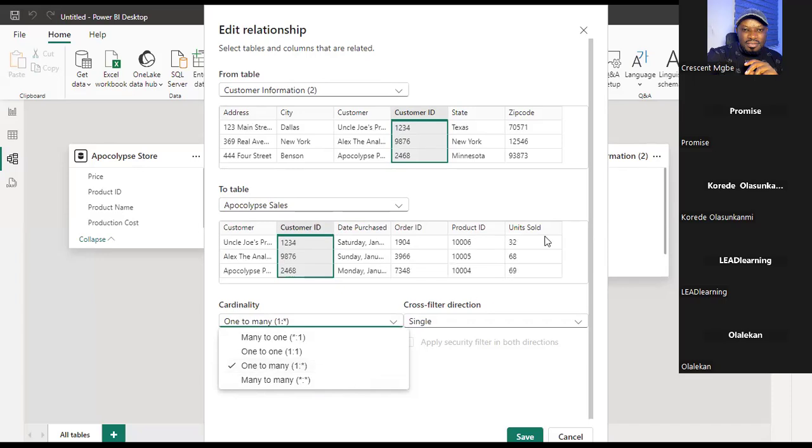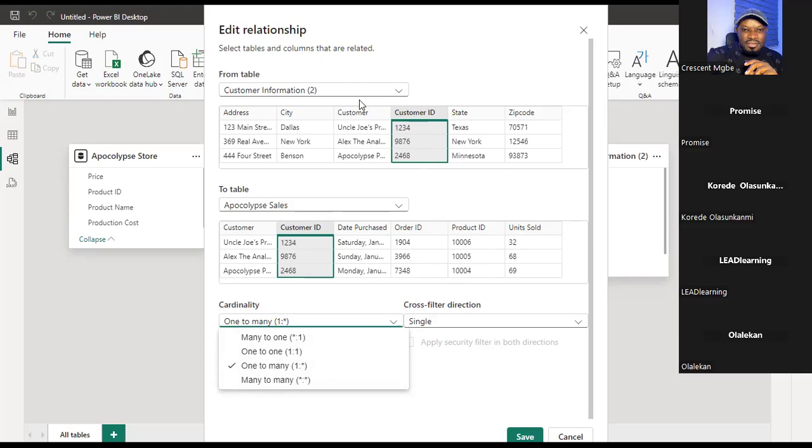So guys, if you don't understand this thing, it is going to be somehow difficult. Even though everything is going to be working well, you don't know how it is working. So it's good you understand this so that whatever is happening, you will know. Did you notice what happened here? This thing has changed. It was many to one before, but it is now one to many, because here in the customer table, I don't know if I should go back to Excel and explain it, but can you guys remember how it was in Excel?